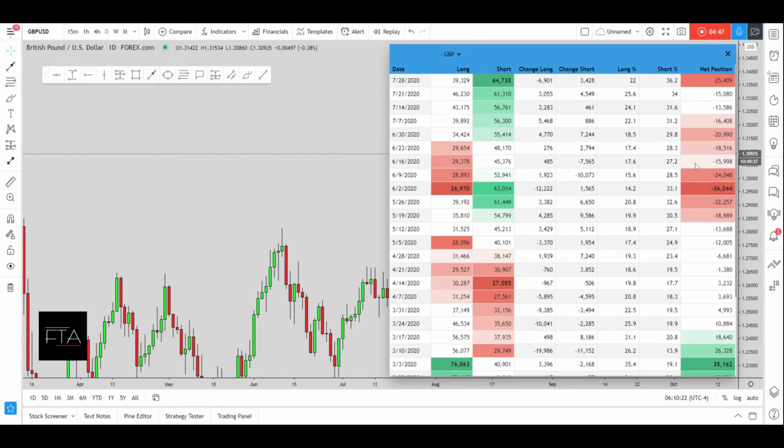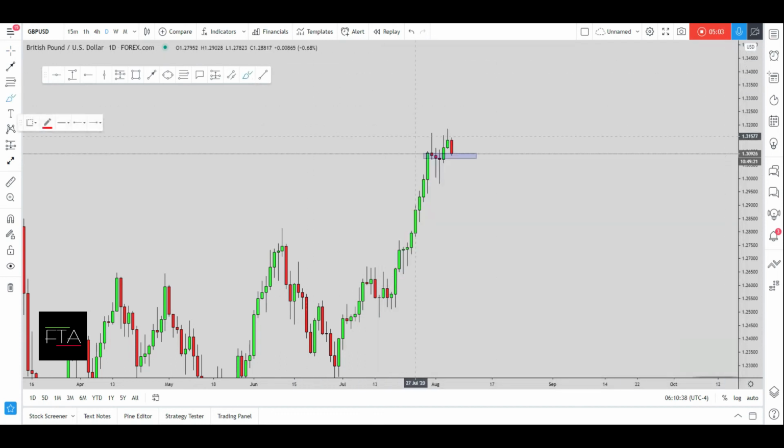And what we can see is that net positions lately have again been shifting to the downside, from minus 15K all the way down to minus 25K. So with the last report, institutions have added more shorts and closed 6.9K longs. So institutions inside of this area of supply are closing their longs and starting to add shorts, which is definitely what we would like to see. However, this means nothing. Why?